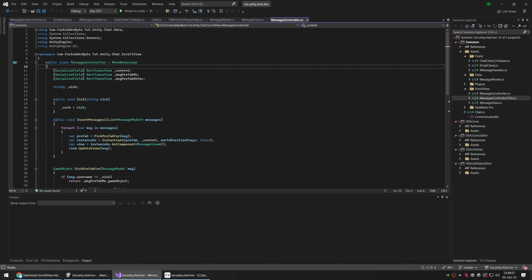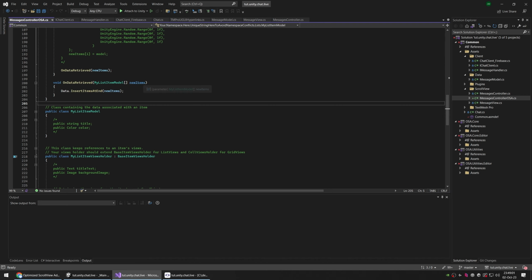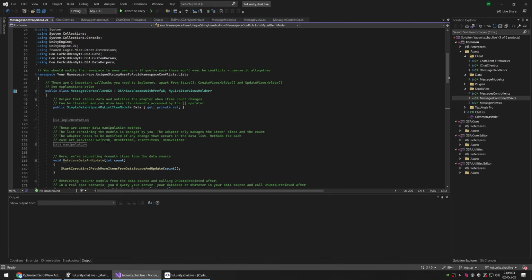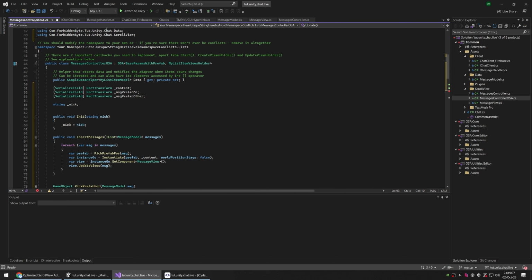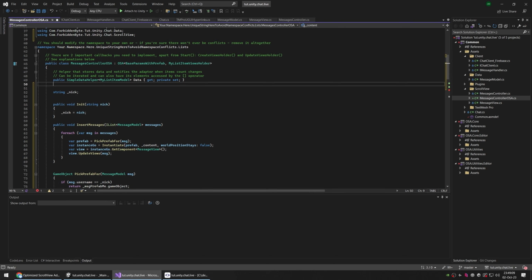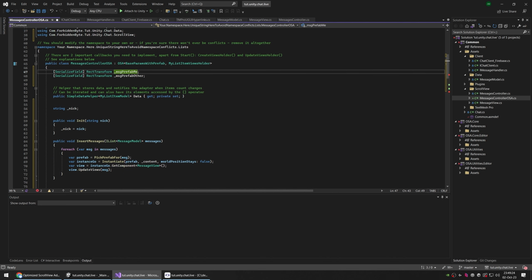Okay. Then let's just go and copy everything over. So do it like this. I think we won't need the content anymore. Yeah, we don't need the content anymore because the layouting of the items is controlled by OSA, so we don't need that.